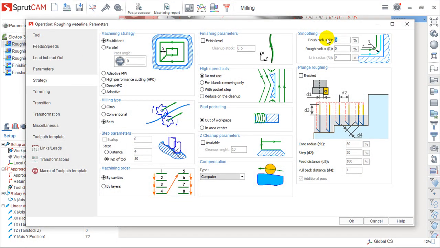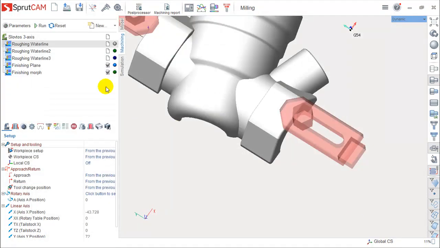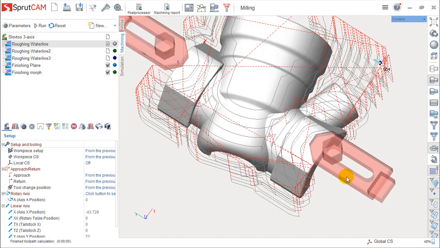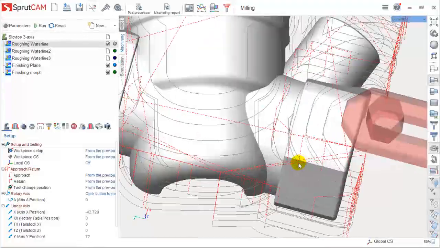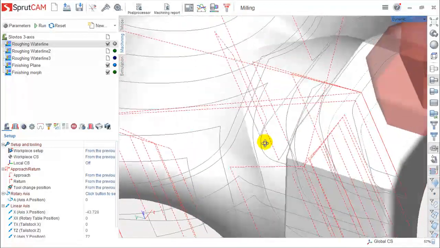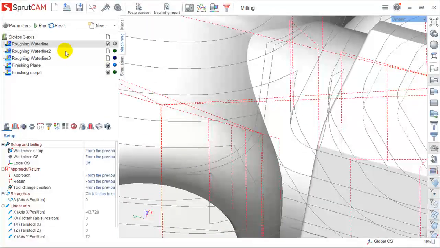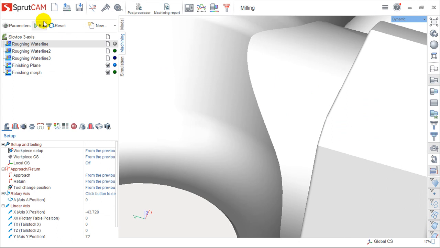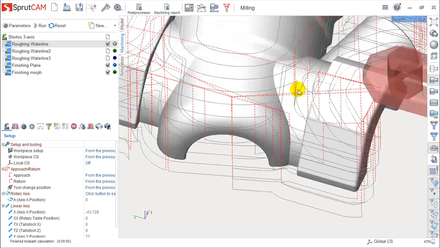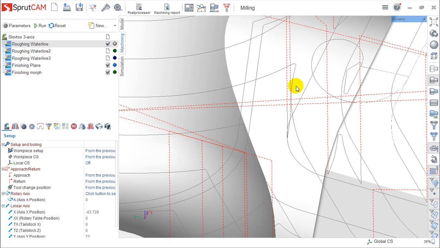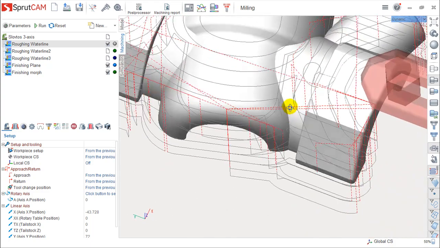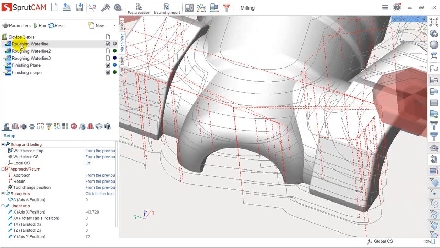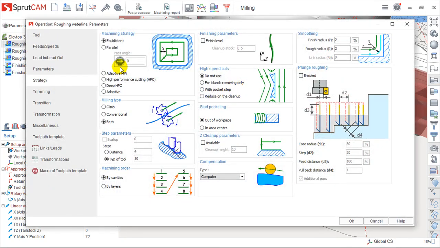But we can insert, for example, a 2 mil radius, and it will have a completely different thing, or at least I hope in some places, which I did not see in, oh sorry, not the finishing, it is the rough radius, my apologies. Okay, then you see now I have this small radius, which will give a completely different behavior in terms of the toolpath. This is one of those.